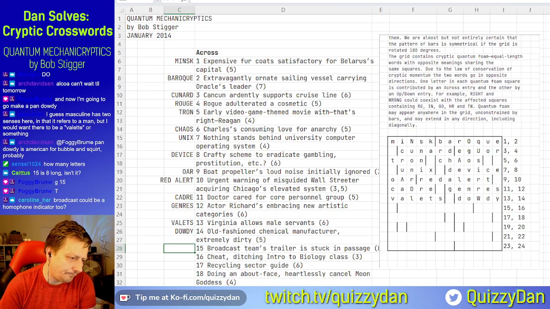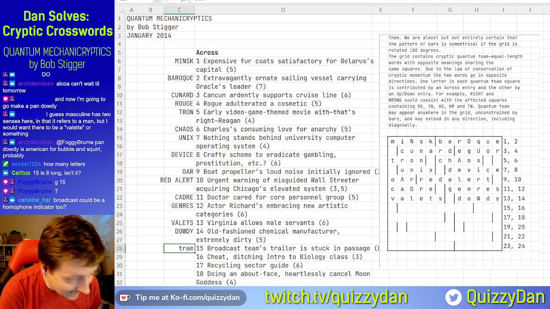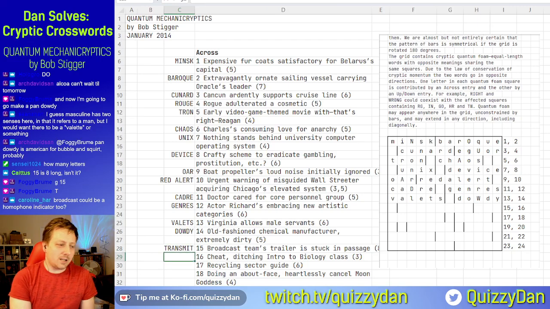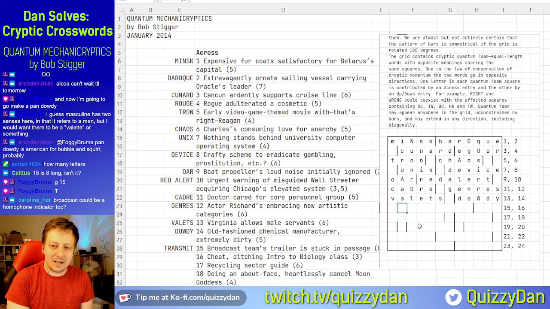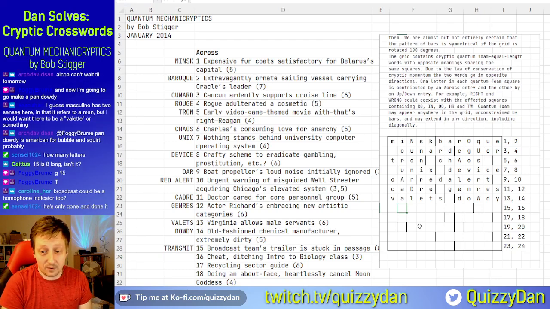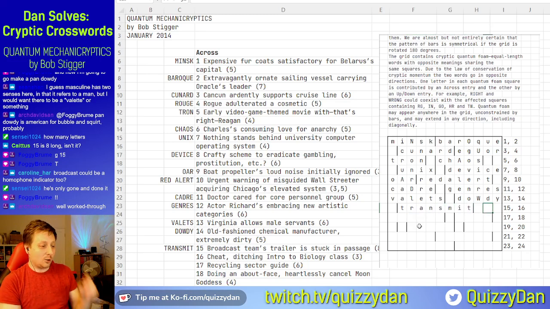Trailer. What is trailer doing? Team's trailer could just be M, the last letter of that. So what if it was a word meaning broadcast? Transmit. Transit! There we go. So it's M. Team's trailer. The last letter of team is M. Put that in transit. We get transmit. Ooh, I taught myself round to that one. But yes, it can also be a homophone indicator. I taught myself around to that one.